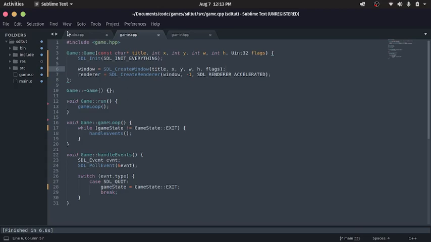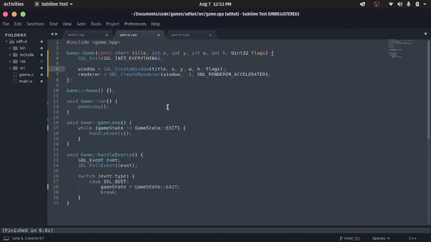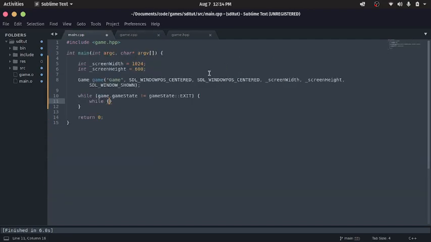Then we will make another while loop, a nested while loop. And then we're going to handle events because that's what we're doing here.